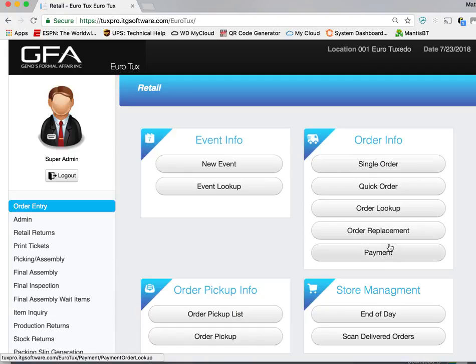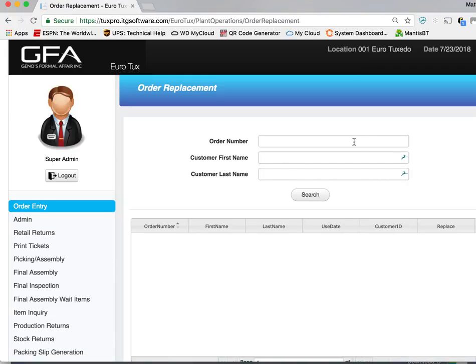Next, an order replacement, if something didn't fit and you needed to order something new in. This is how this process works.